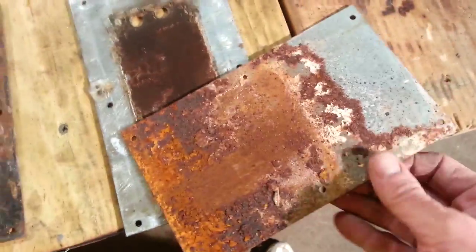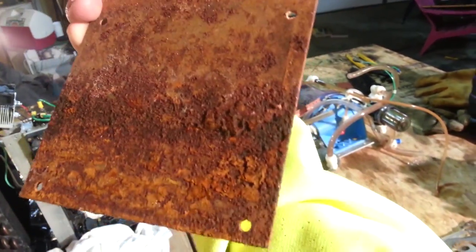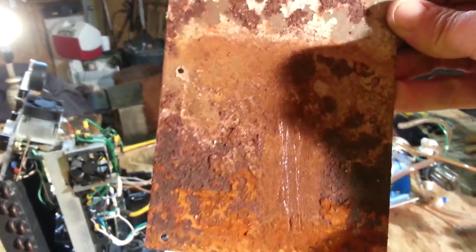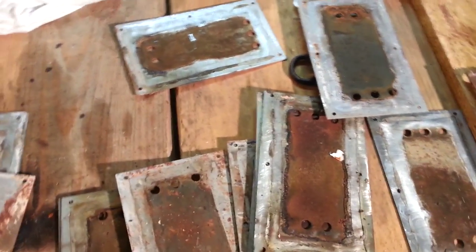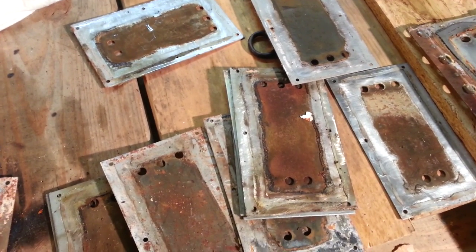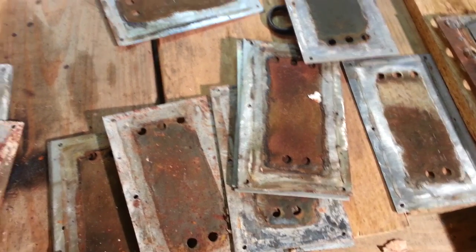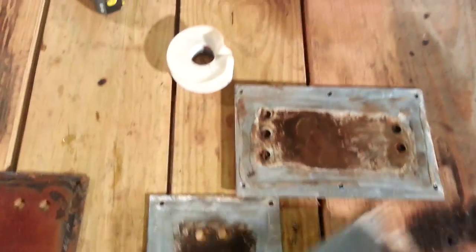This here is a control plate that I had sitting in a pail of water that I would periodically add more water to, just to see what type of corrosion pure water would cause. Pure water with no electrolysis did more damage to this iron than running it in an electrolysis cell, which is counterintuitive. The only reason I tried this is because of some very old literature from the 1940s — they did an extensive amount of work with this. This is not new, and they all used iron plates back then. They didn't splurge on stainless — they would simply clean these off every couple of months.